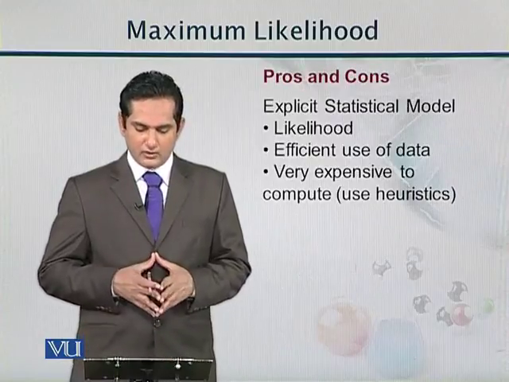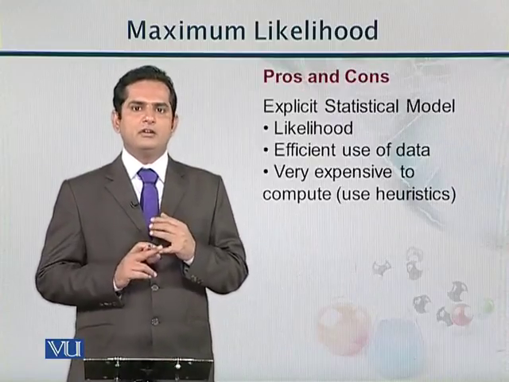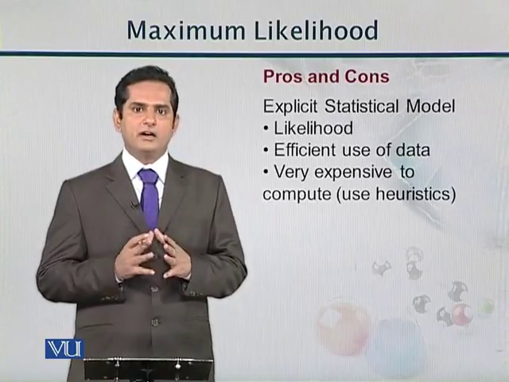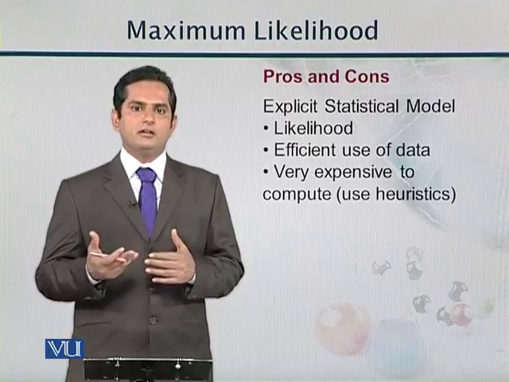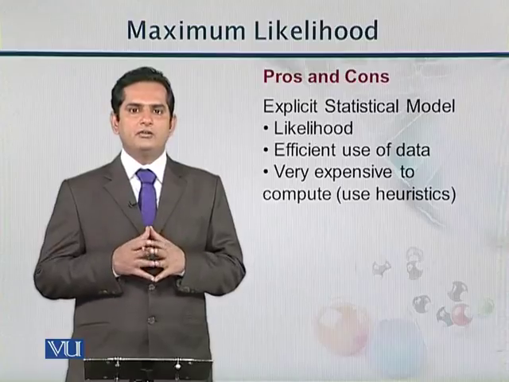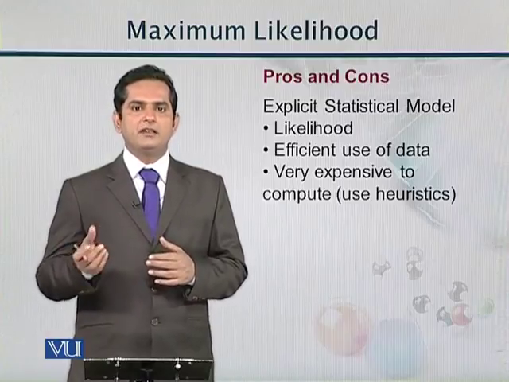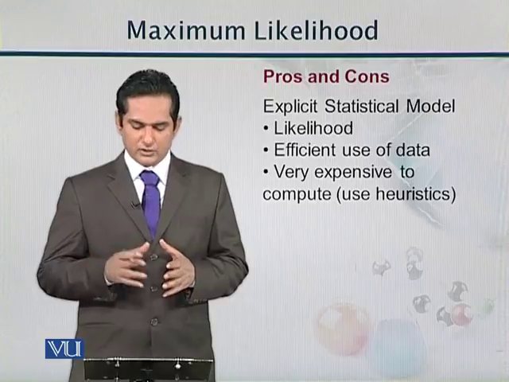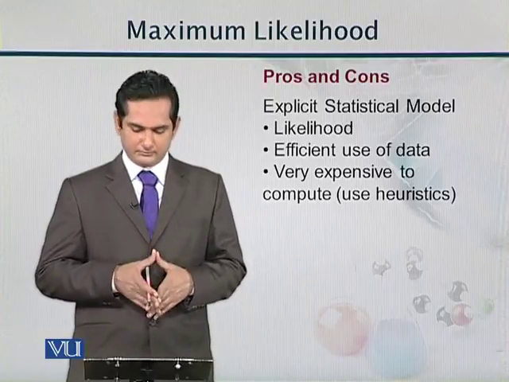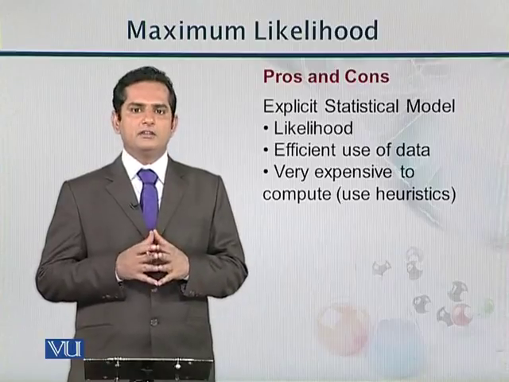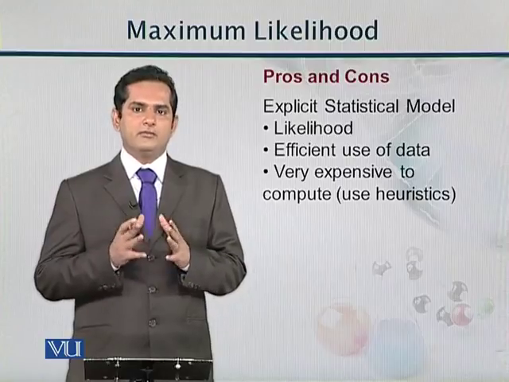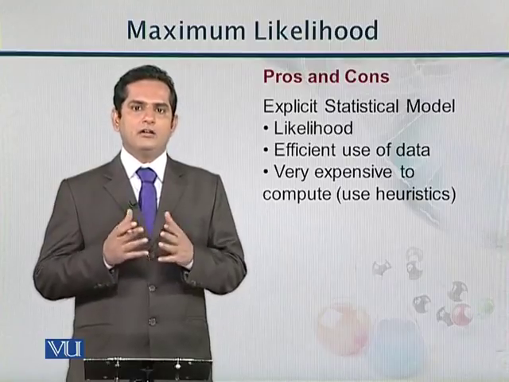So what are the pros and cons? Again, it is a statistical model, so it can model our given data very well, but what will happen? It will require lot of data for its training and testing purposes. It is based on likelihood, which is again basically selection of the best thing. Then efficient use of data. Again, our data is very efficiently used to find out the best tree. But again, it is very expensive because it depends on large amount of data. So it would be very time intensive and also memory intensive.